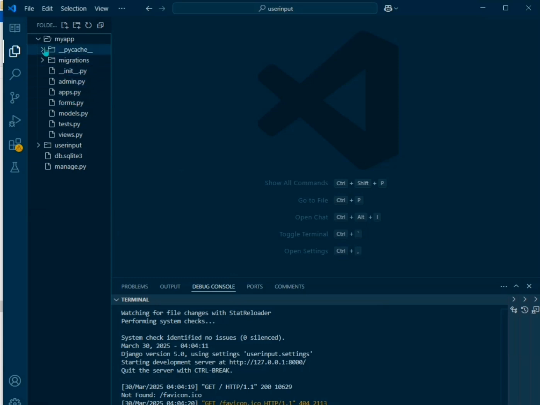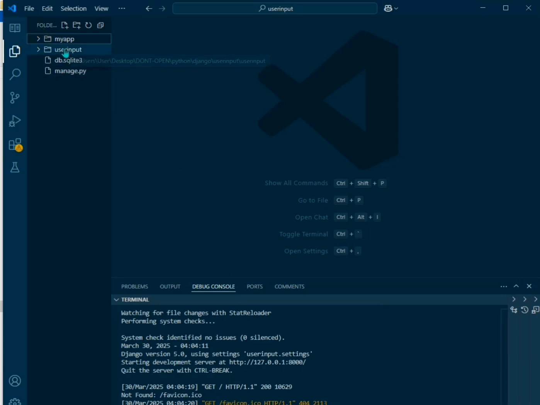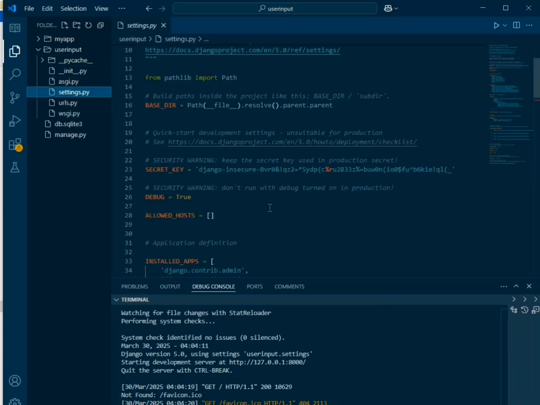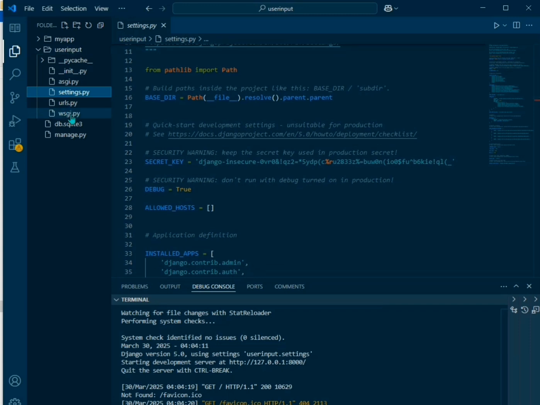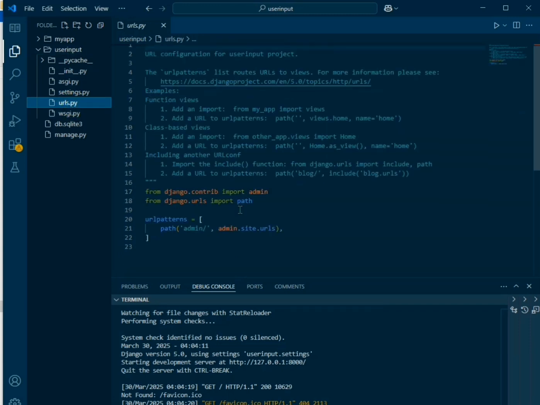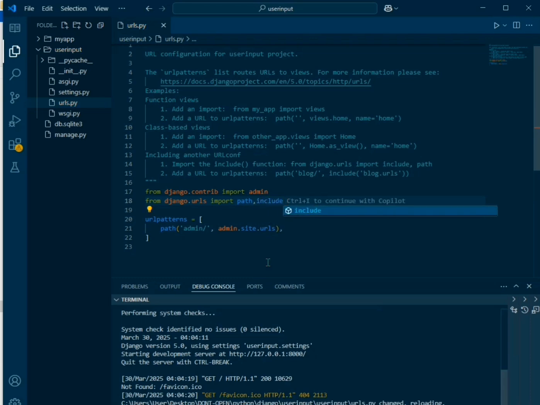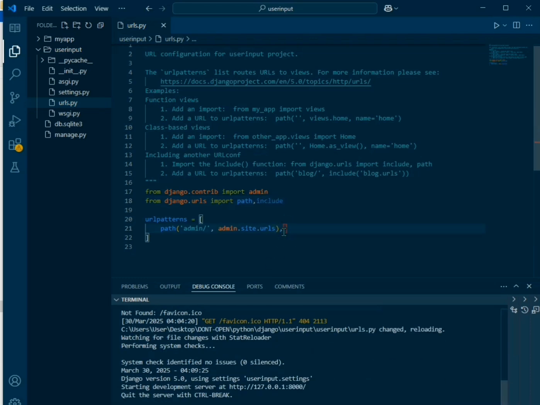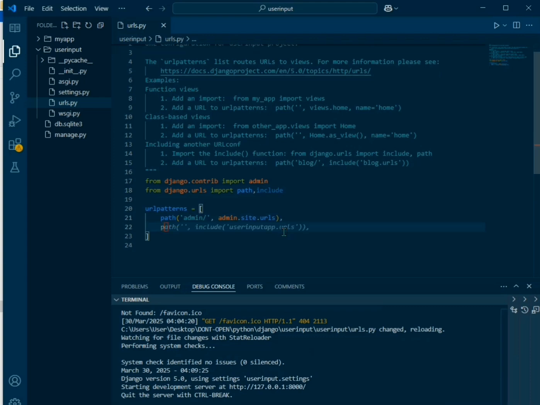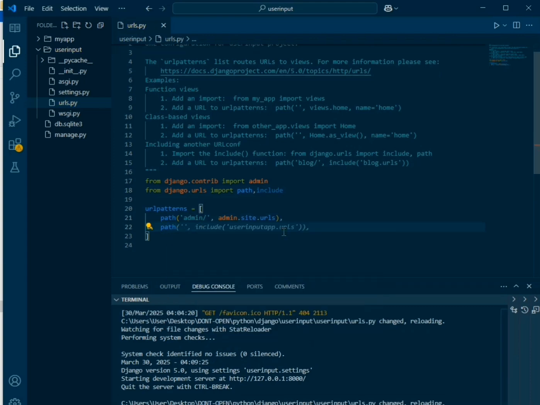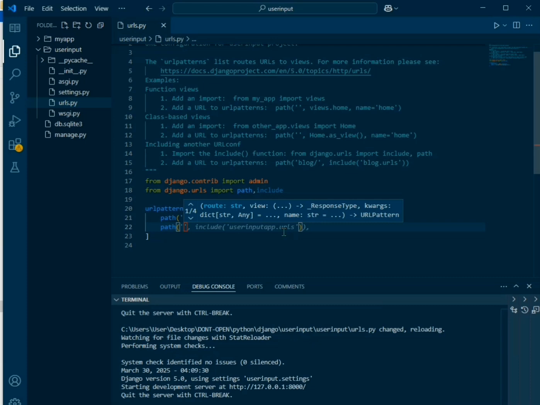Before we do that, let's include our URL, though we don't have one yet, which we will create.